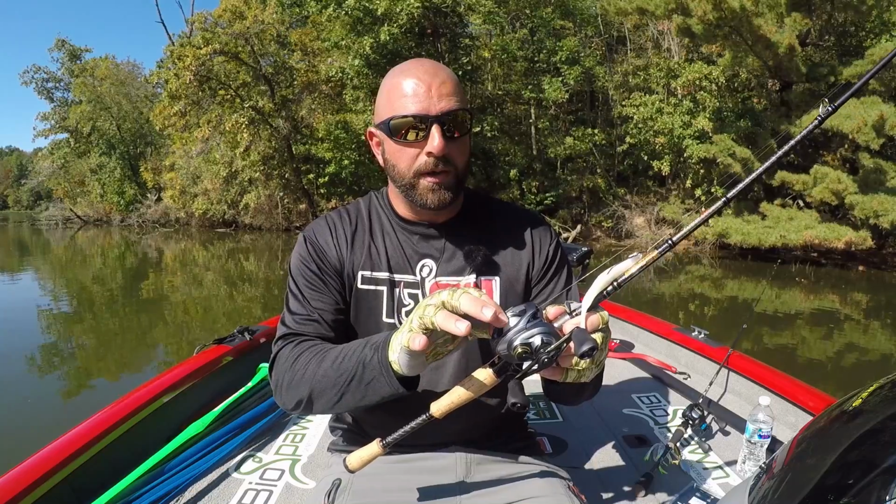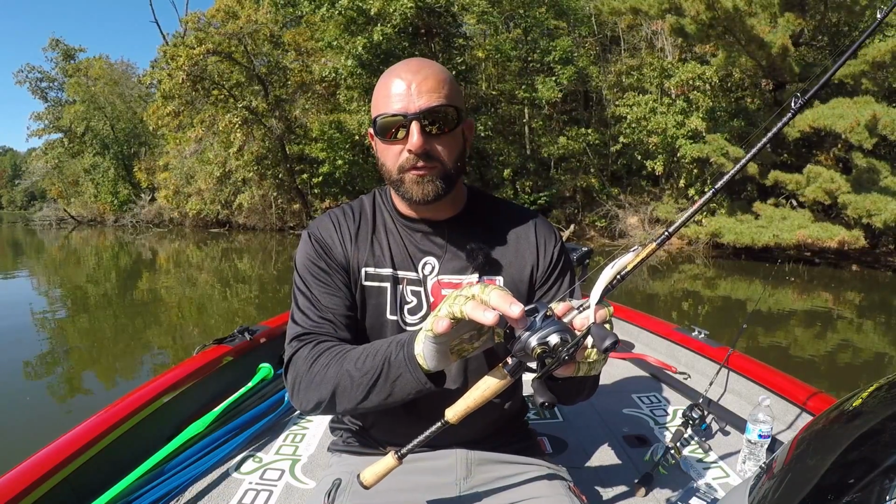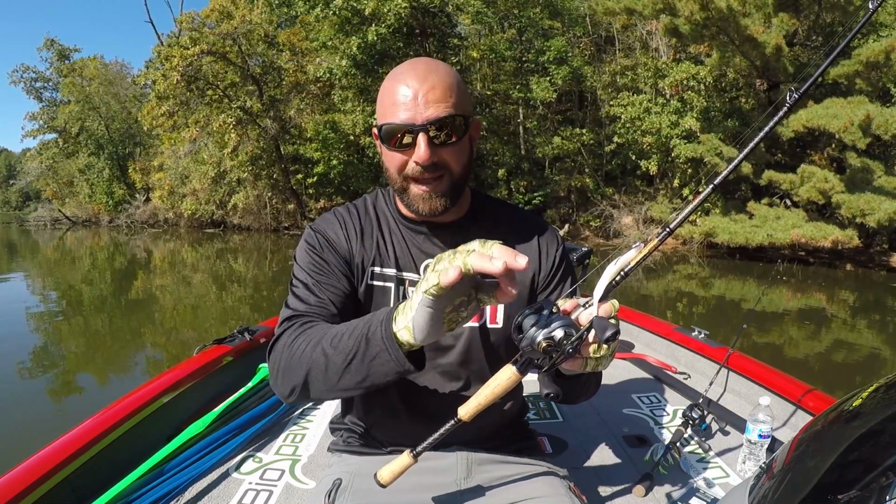I've used this reel for mainly finesse type stuff, but again, the last few times out, skipping with it, it will become my new skipping reel. Like I said, I've used a bunch of reels for skipping. By far, this one here is the best. It's almost effortless. Just make sure you don't have that tension knob too loose. You can have it loose where there's no knocking, but you can also still make it tighter to where you almost think it's too tight, but you put the brake on 4, I can skip right underneath this tree here again, which I'll show you in a second. No problem at all, no backlash, no nothing. It truly is an amazing reel to skip with.